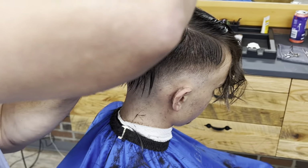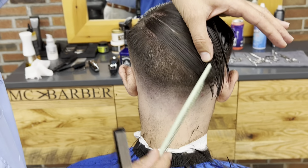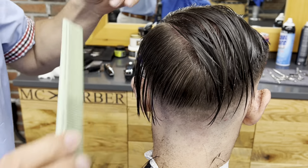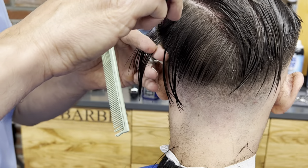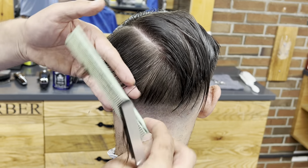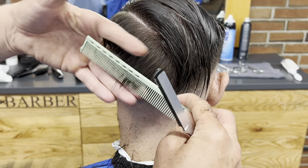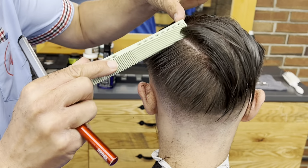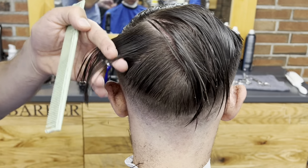And let's comb this way. Okay. And take a section this way. Comb it right there. Alright, so now I have my guide right here. Let's take another section, comb it this way. We should have a guide underneath. We drop our guide.